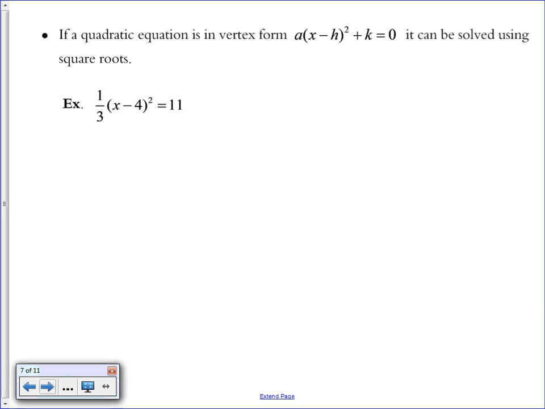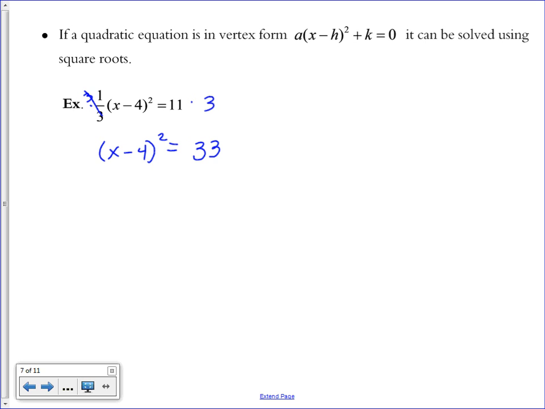My recommendation is do not write the x minus 4 twice and try to FOIL this, because then you'll be putting it into standard form, and then you won't be able to use square roots anymore to solve it. So if it's in this form, leave it in this form when you're trying to solve. It's simpler. You can multiply by 3 to get rid of this fraction that's in front. If you multiply by 3, it simply cancels out the 1/3, and the other side becomes a 33. And at this step, we can use a square root to get rid of this second power, rather than trying to write this thing twice and FOIL it out.